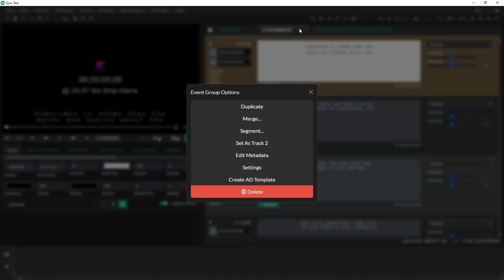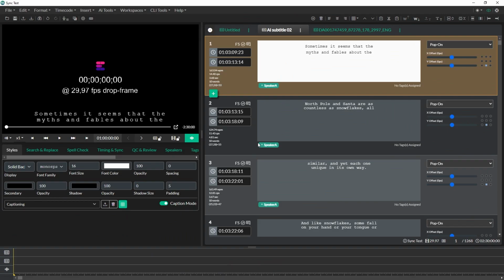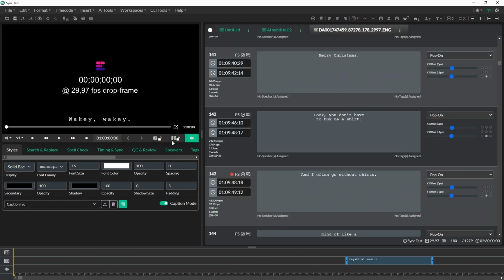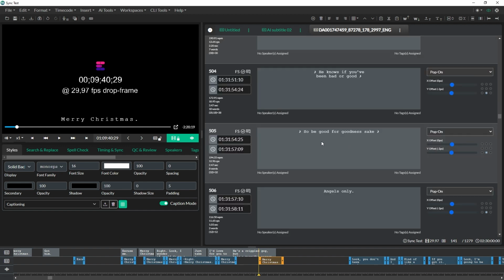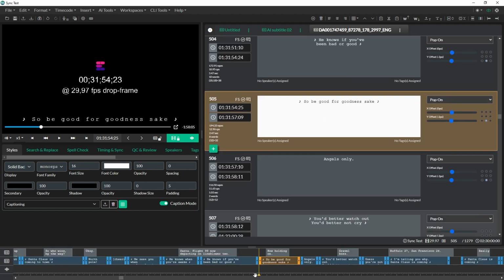So if I put this up and set this as track 2, right, and then I go back to this one here, I can jump around and show you that the transcript, the top part, doesn't actually line up with the subtitles at all. I can jump around here and show you that in different parts, right? You'll see here that the transcript on the top is definitely reading something different than what's actually in the subtitle file.